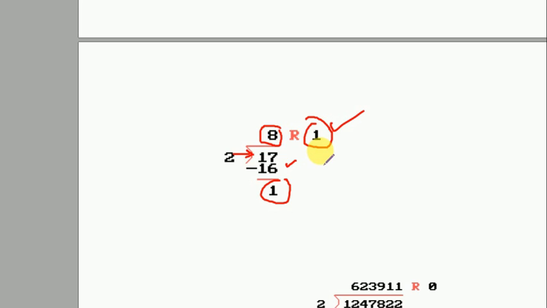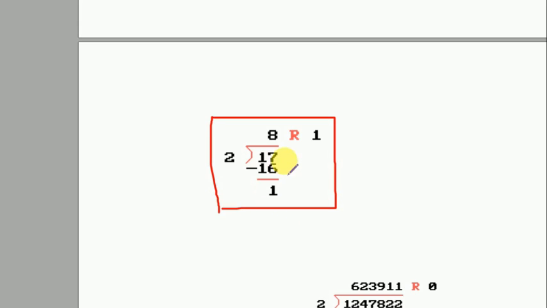Like this, it is a simple division of 17 by 2. 17 is not divisible by 2. We get 8, 8 times 2 is 16, and we get a remainder of 1. You can see that the modulus operator is going to give us this remainder. Okay, and if we are dividing by 2, we are going to get it like this.